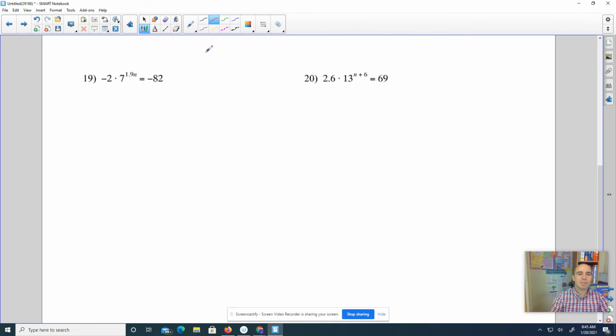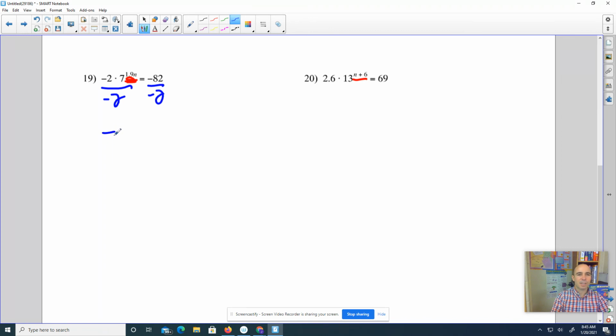Now this one, it seems to get students more confused, but really, you're going to solve for the exponent, and then at the very end, you're going to divide by 1.9. On this one over here, you're going to solve for the exponent. At the very end, you're going to subtract 6. So anyway, just treat it as if that is like an x, until it's all over, right? Until you do that final step. So get that multiplied by negative 2 away.